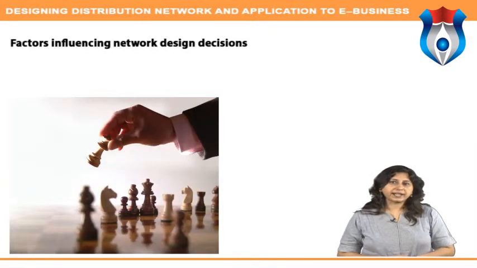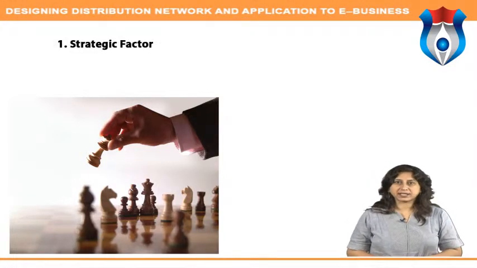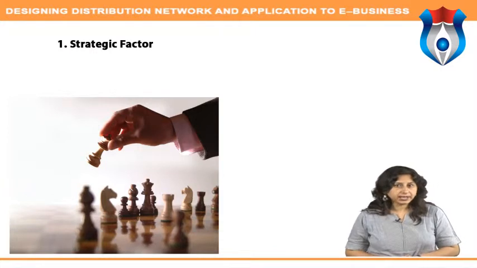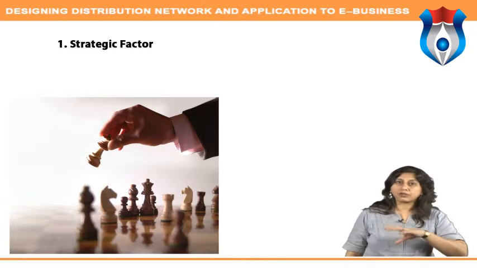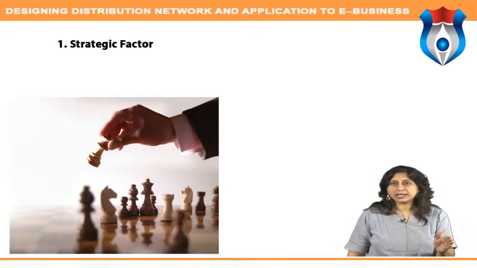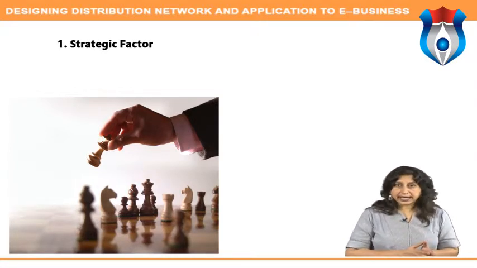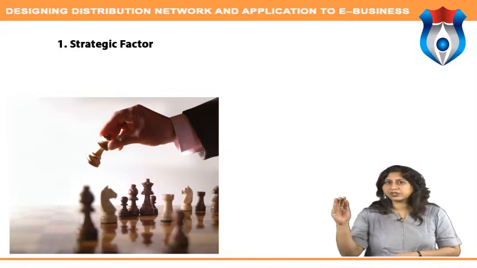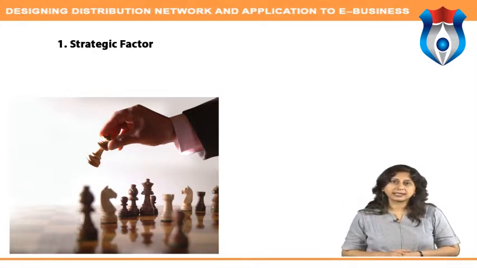Here are a variety of factors that influence decisions in supply chain network design. Strategic factor. A company's competitive strategy has a significant impact on the decision in the supply chain network design. The company that focuses on cost leadership will try to find or create the lowest cost facilities for manufacturing. Companies that focus on response tend to place facilities close to the market and may choose a high cost location if the option enables the company to react quickly to market changes as needed.